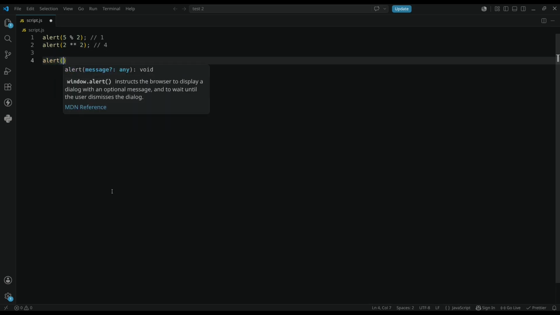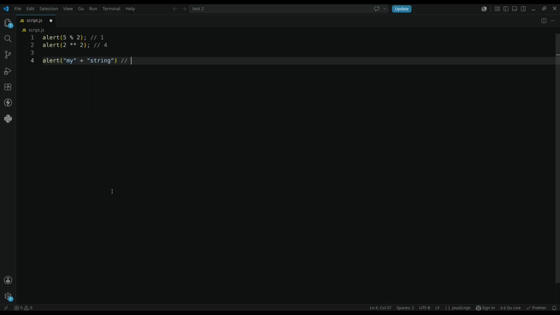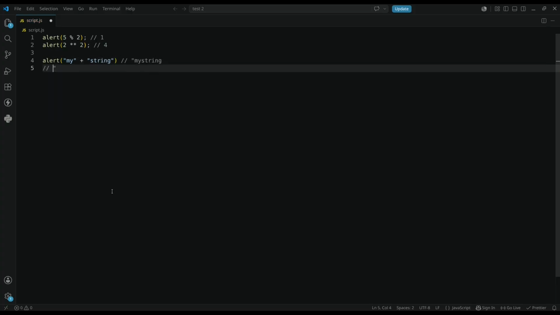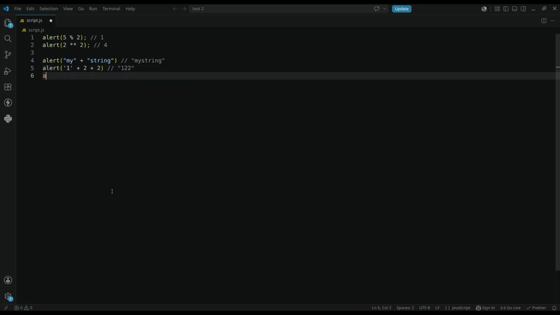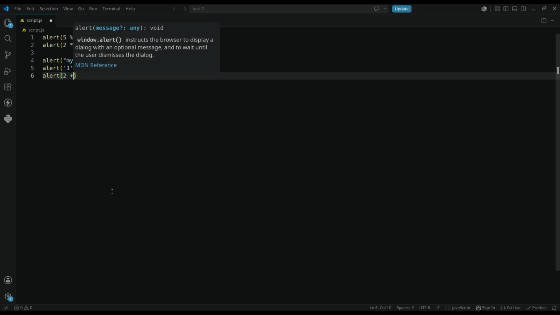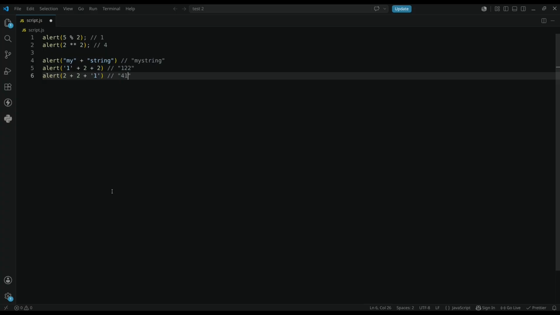Normally, the plus operator adds numbers together, but when you apply it to strings, it merges them through concatenation. Keep in mind that if either side of a binary plus operation is a string, JavaScript converts the other value to a string too. This happens sequentially, from left to right, which can lead to some surprising results.